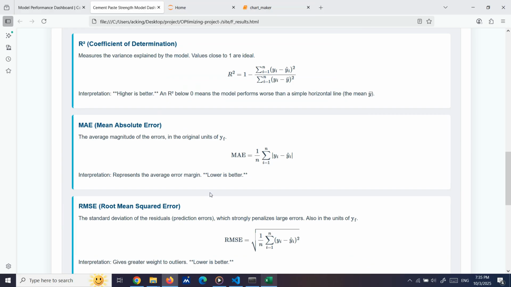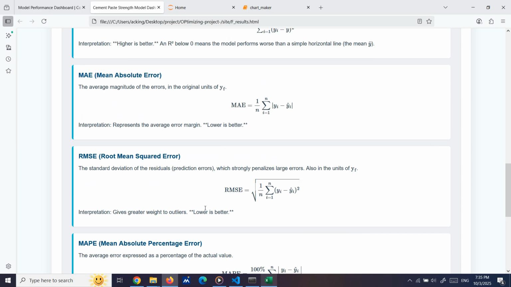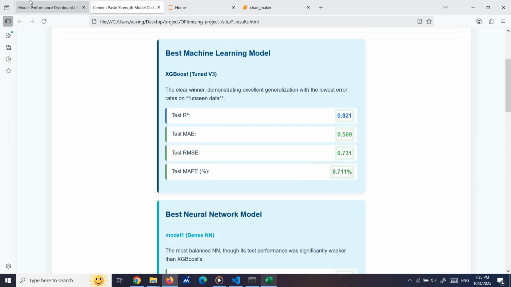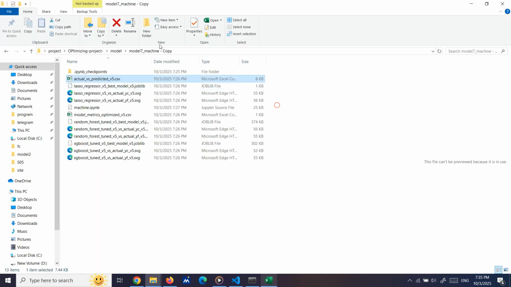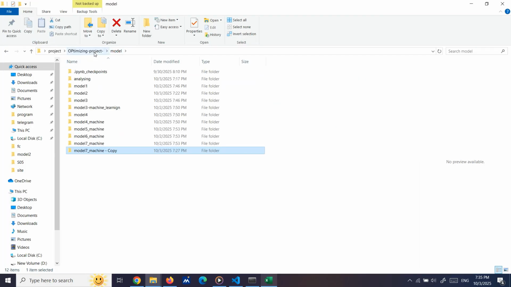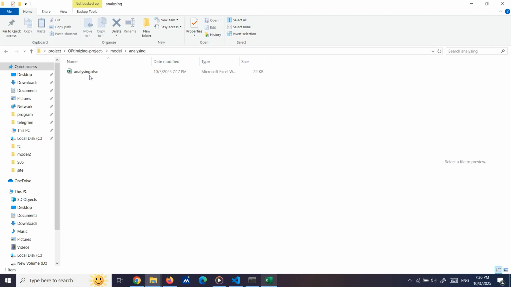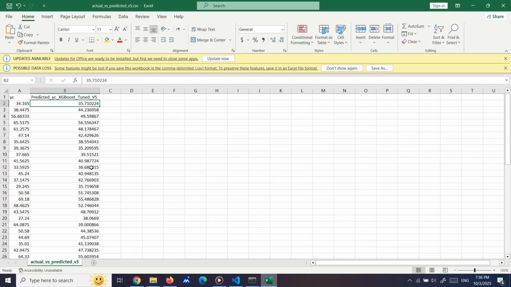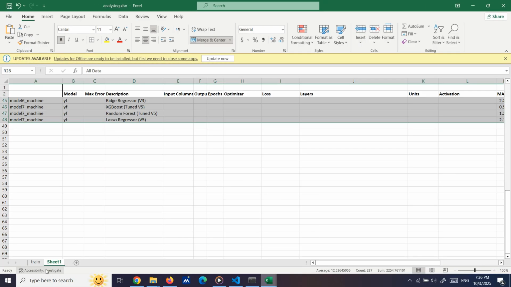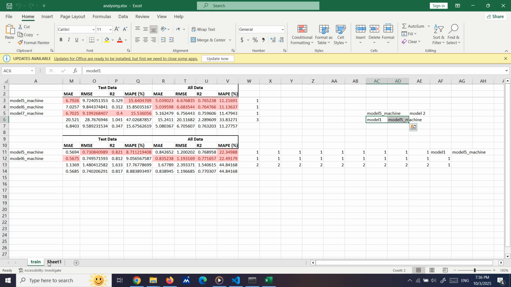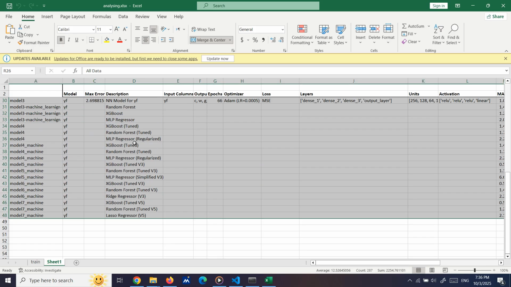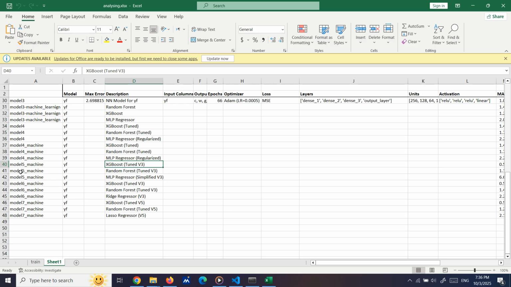Tuned version 3. I don't recall which one of them is tuned version 3. I need to take a look at that. I think it may take a little time, but from the analysis you can always find tuned version 3. It's really easy to find them. We just go here and see tuned version 3.